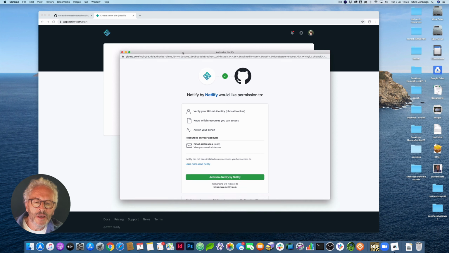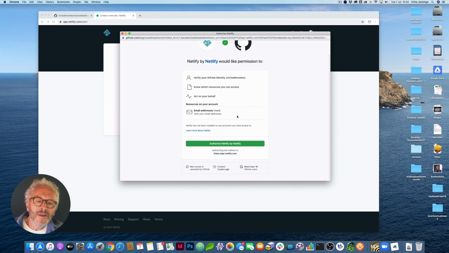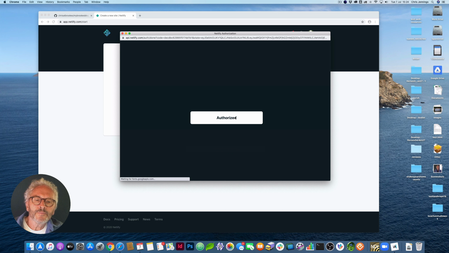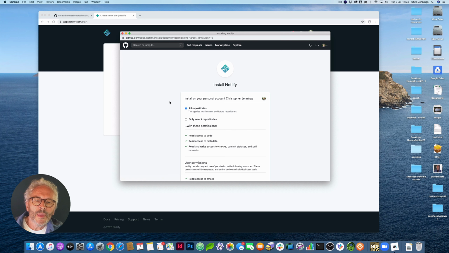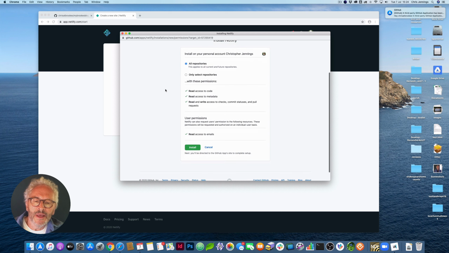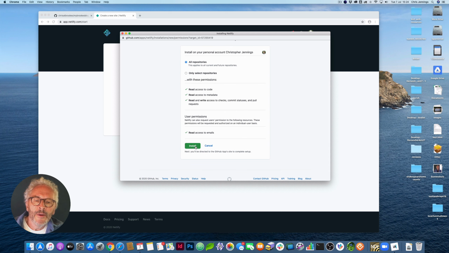Okay, now what it's doing is it's asking me, do I really want to use... now at the moment, we've already done this, but it's basically just doing it through again. It's saying that I need to verify my account, which in my case is called Chris Brooks. So you're going to basically authorize it like this. Okay, it's authorized. Now you can see that it's basically saying, okay, I'm going to get access to all of your repositories. Is that okay? If you want, you can leave it like that because you're only going to have one repository. That's absolutely fine. So we're going to install.